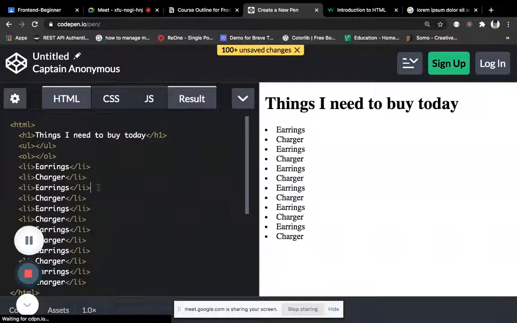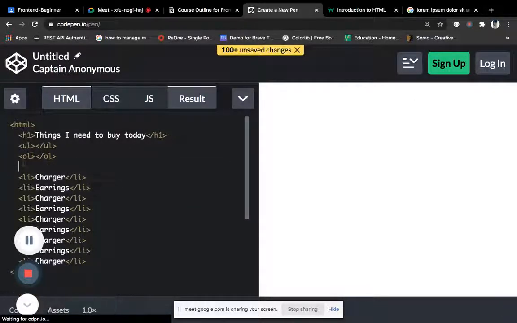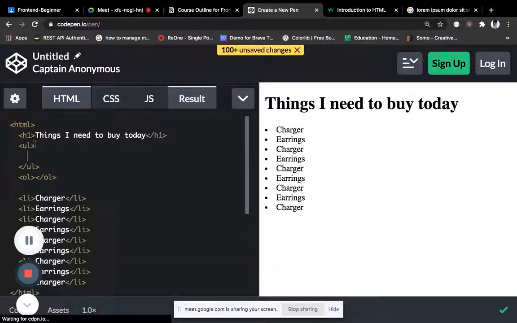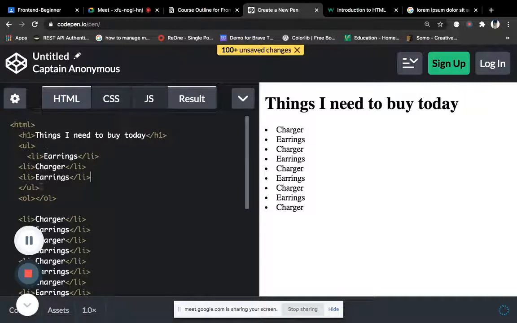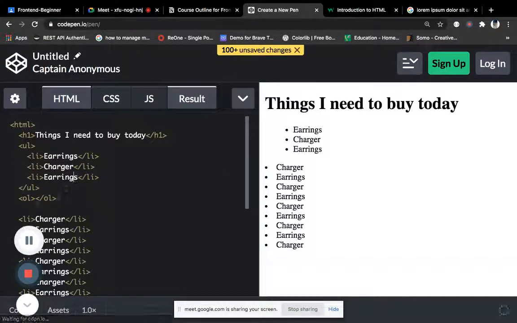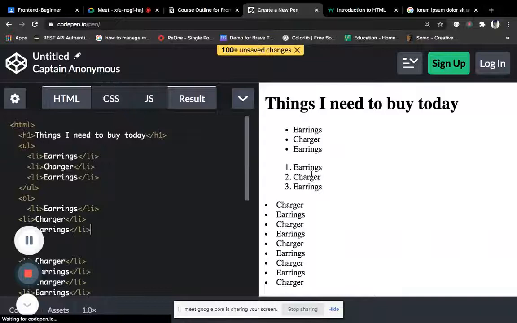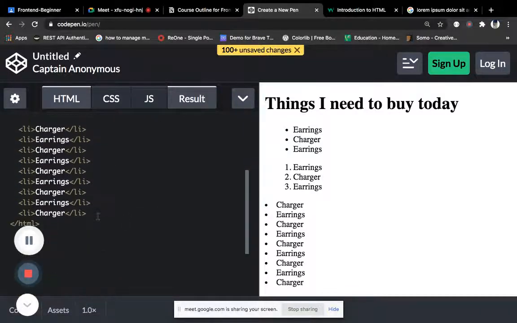So let's say I just pick these three, and I put them inside here. Okay. And I pick the same things and put them inside here. Now you see what happens. Let me delete the other ones underneath.